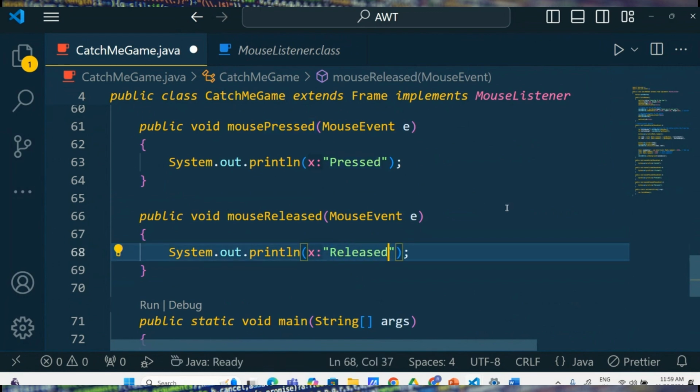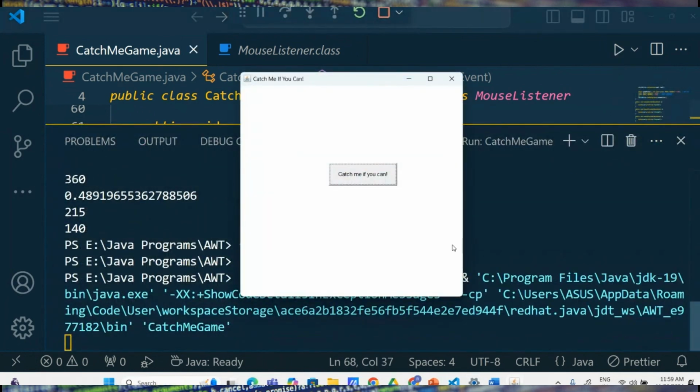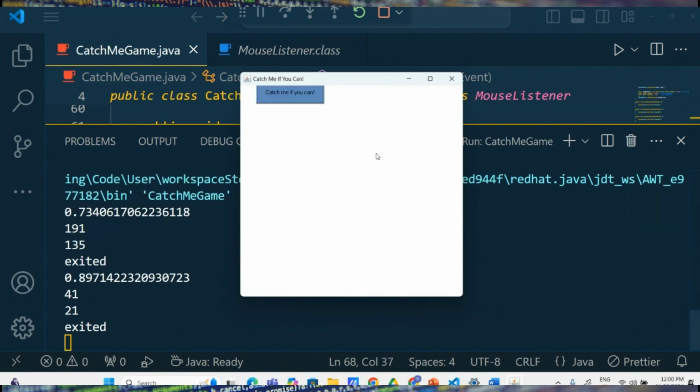what will happen if I run this program again and I'm here? So if I click, see, it is saying what? Because it will never allow for the entered. So the entered event is fired and it takes the random position. Then immediately it says that it exited. But click is not working. Why is click not working? Because it will never allow you to enter this button.